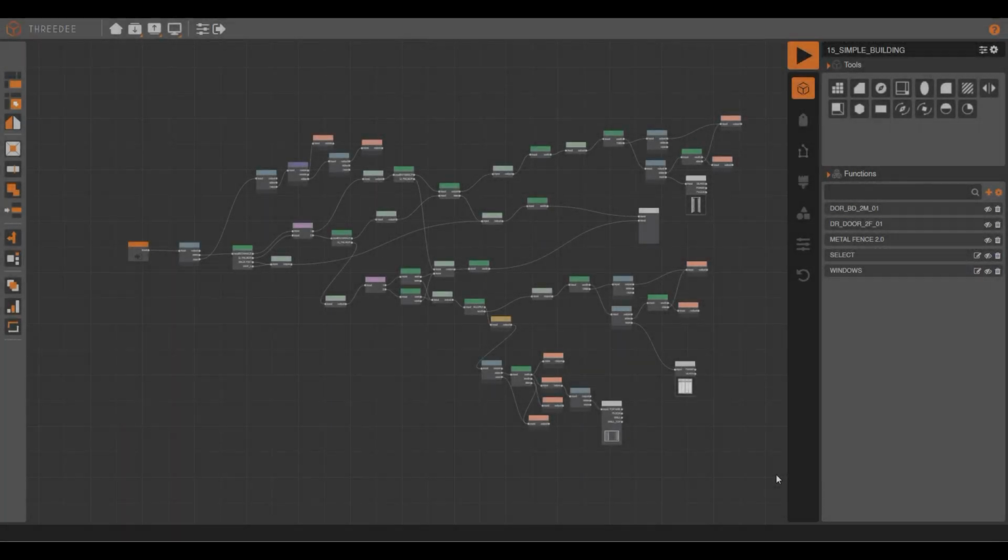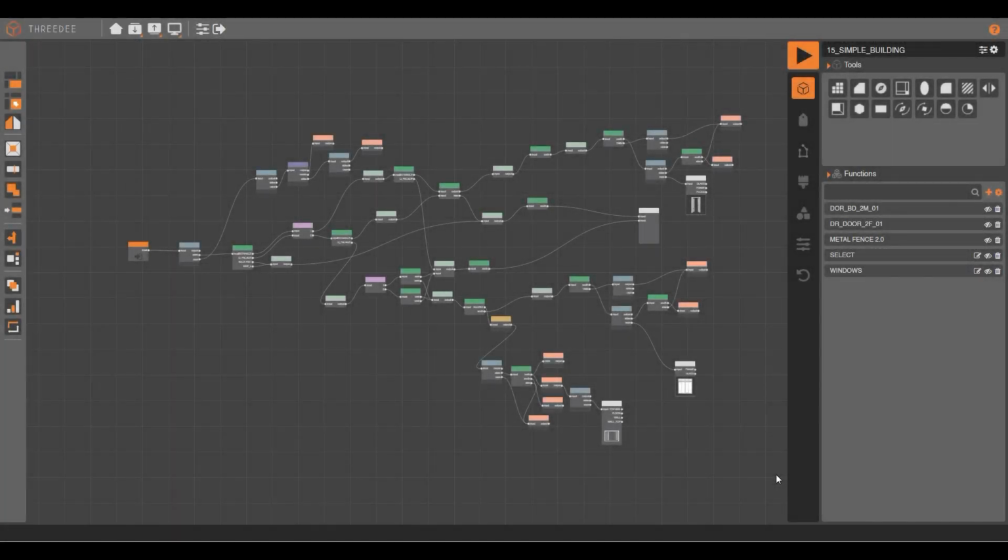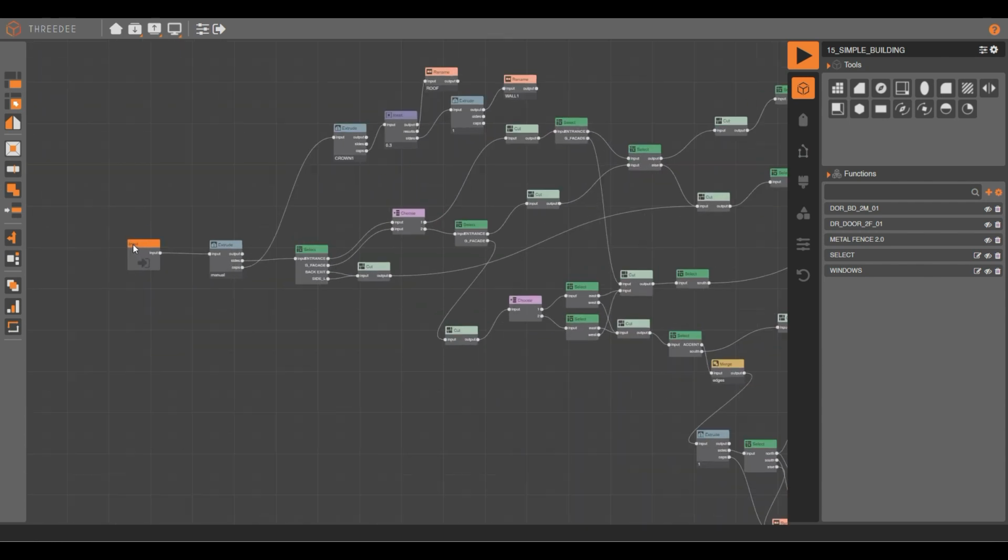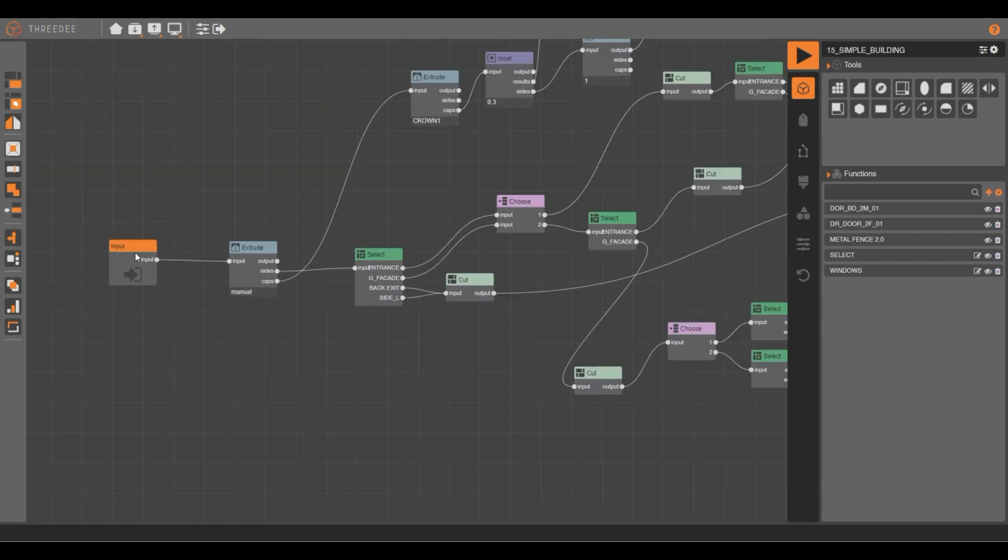In this class, we're going to add more variations to our building. We'll start adding cornices to our building. There are many ways to do that. We are going to use what we consider the most efficient one, that is using an overlapping geometry around the whole building with just the cornice for the building.